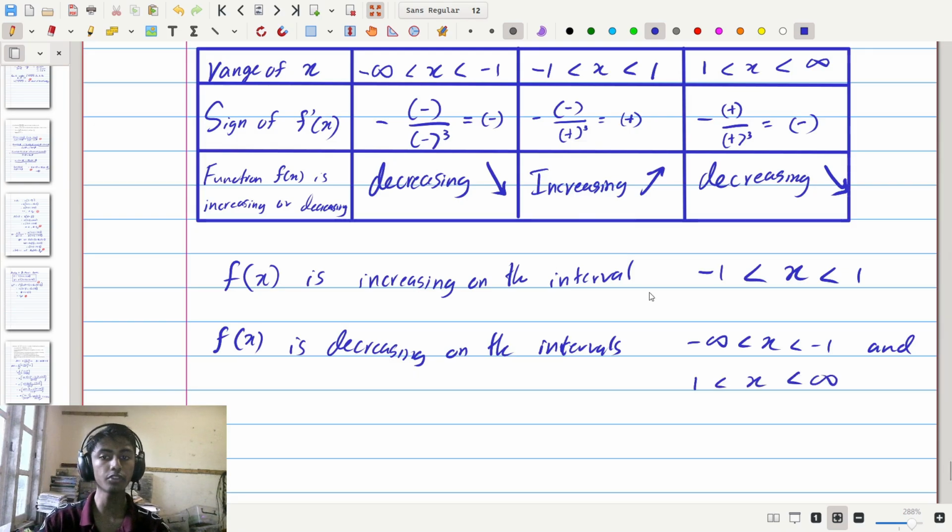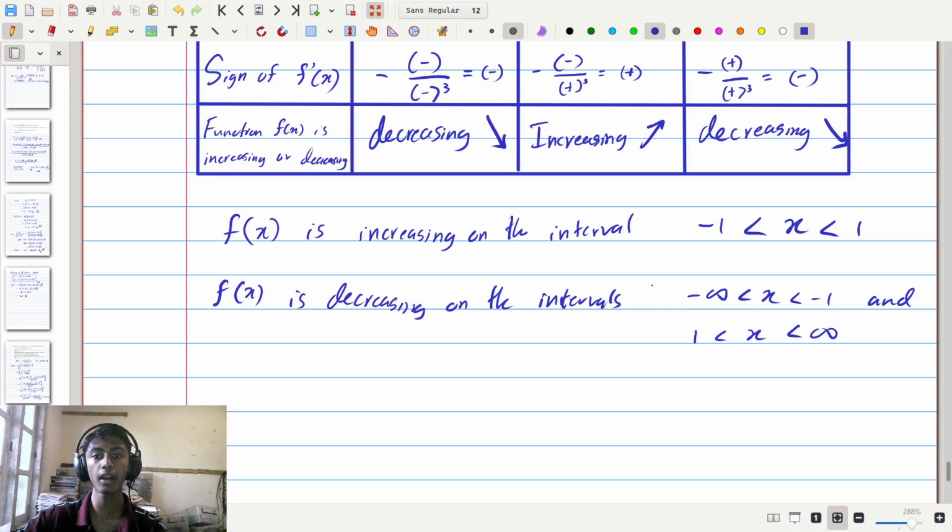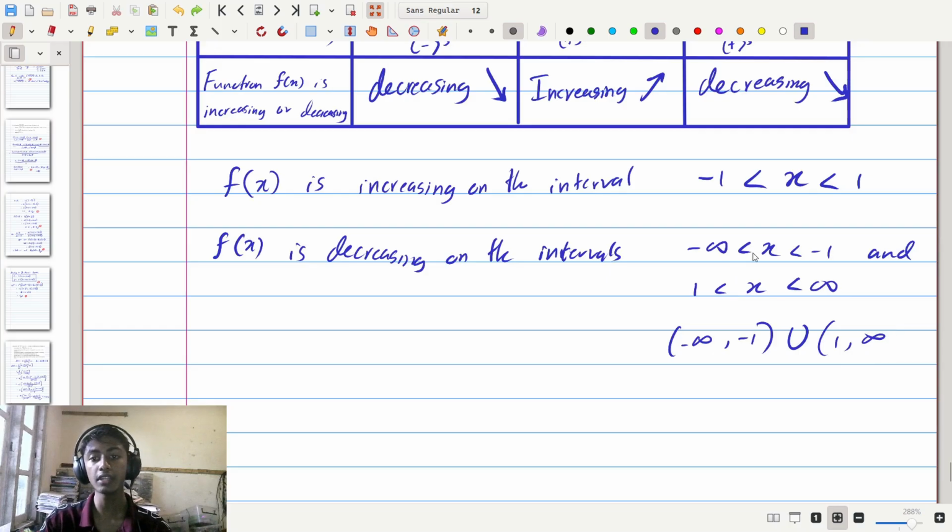Now you could write this in the other interval format, and write it as negative 1 comma 1 like this. This means exclusive, negative 1 all the way up to positive 1, and for these other two you could write them as negative infinity exclusive until negative 1, union, and then you could write 1 up to positive infinity. That's also valid, but in my case I'm just going to write them using the greater than and less than signs. So these are the intervals that are relevant for this part of the question, and with that we are done with this question.